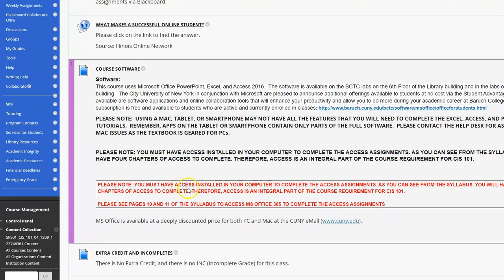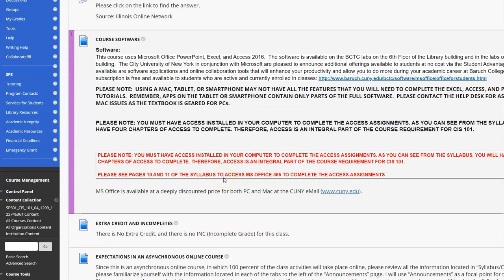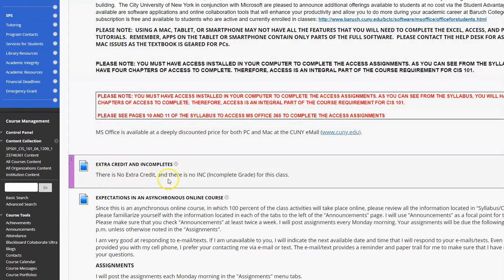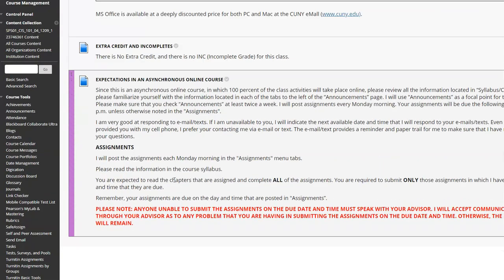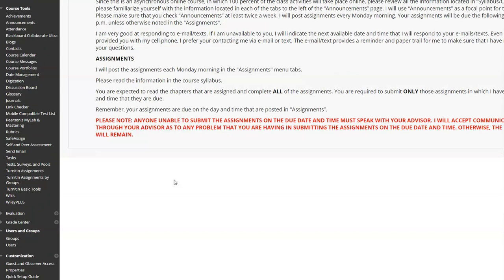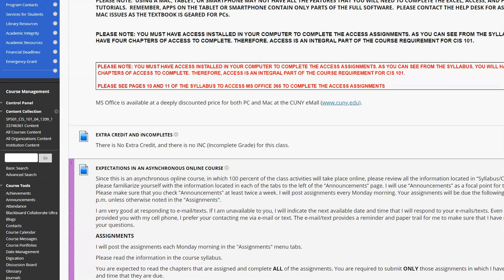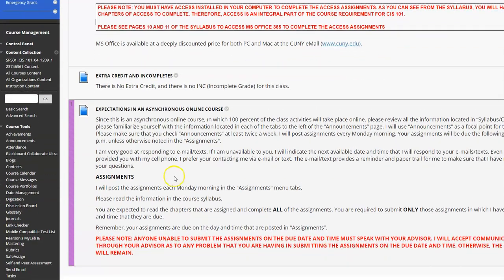Okay, so Access is actually the one that we have seen students struggle with in the past. So we have given you ample time to make sure that you have that software on your computer. The class does not offer any extra credit. We are giving you enough time for you to prepare for all the assignments. We are giving you a lot of input. So please make sure that you put in all the work. And if you have any struggles that you're going through, let us know and we will work with you. We are human. If you keep us informed of what is going on, we will definitely work with you.